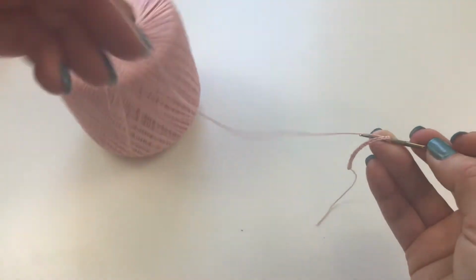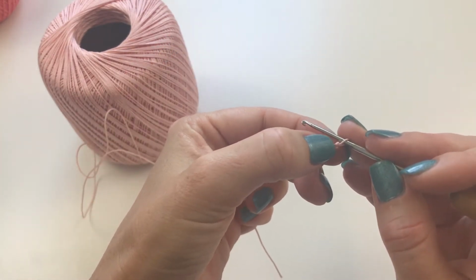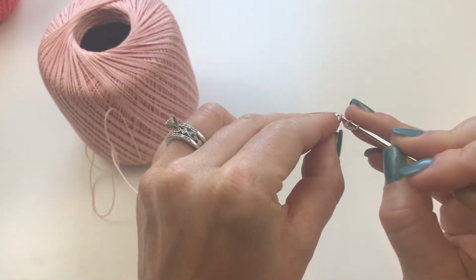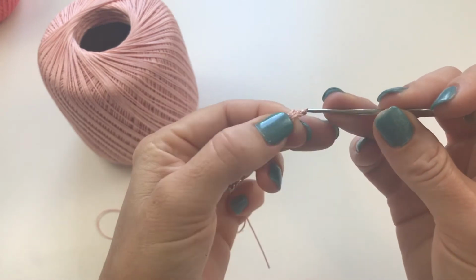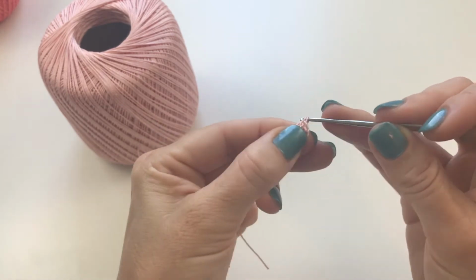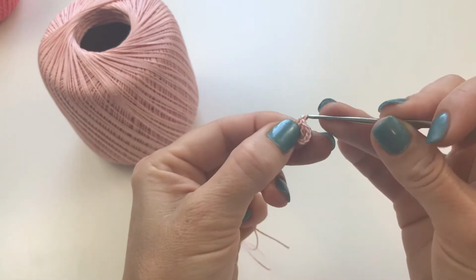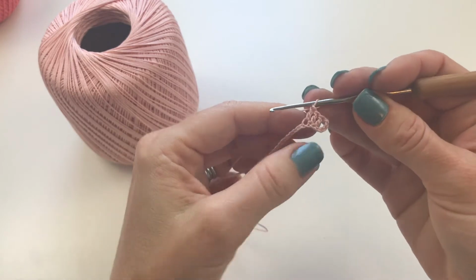And now we are going to count to our 6th chain away from our hook, and we're going to double crochet in it. So we've got 1, 2, 3, 4, 5, 6 right here. Now we're going to double crochet in that 6th chain and in the next 2 chains. All right, there we go. Now we are going to get that last double crochet in there. There we go. Okay, so we've got a little loop here and 3 double crochets.